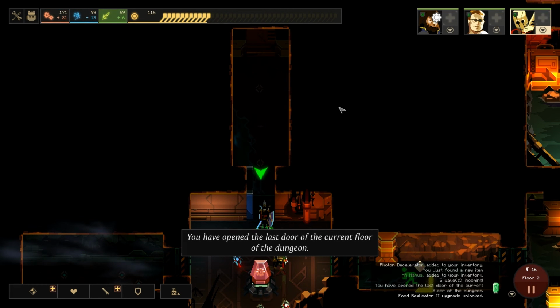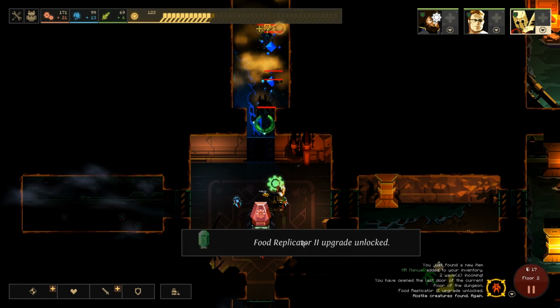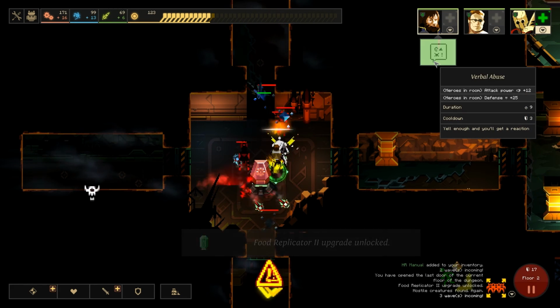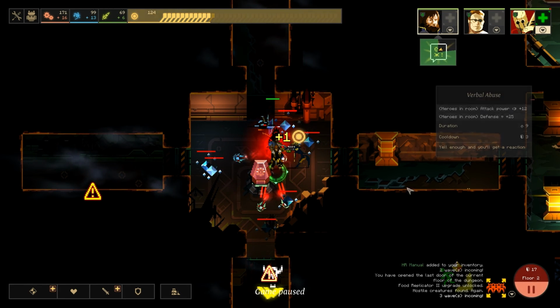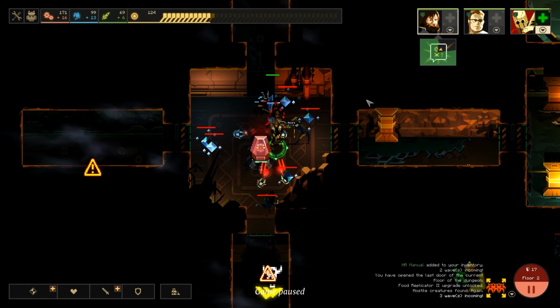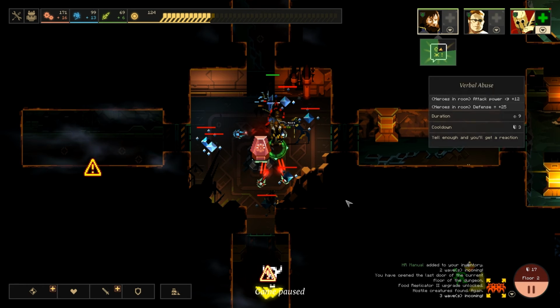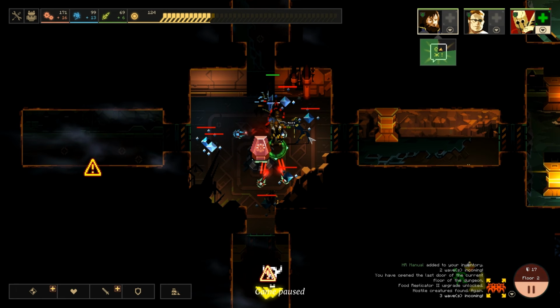Alright, last door of this level. Oh, there's a leaper. This is a good time maybe to activate this ability. Alright, I'm just going to pause here so I can explain stuff. I'll note, by the way, that the good thing about Max's ability, Verbal Abuse, is that it affects all the heroes in the room with him. So all the heroes right now are getting increased defense and attack power.